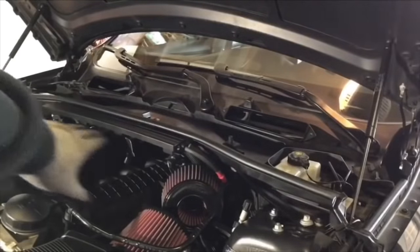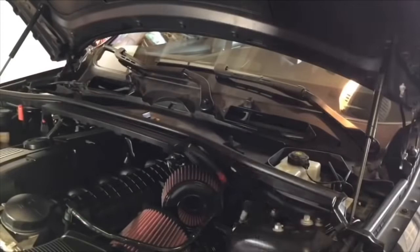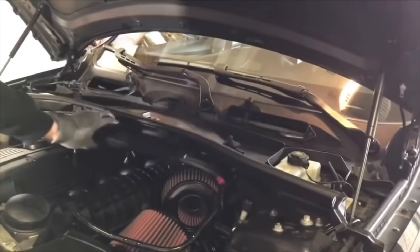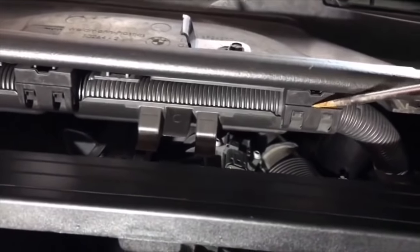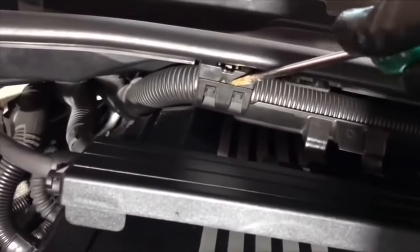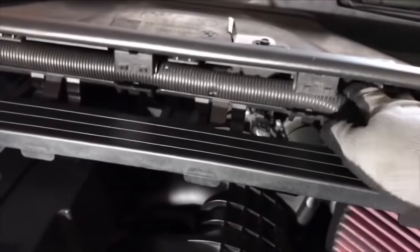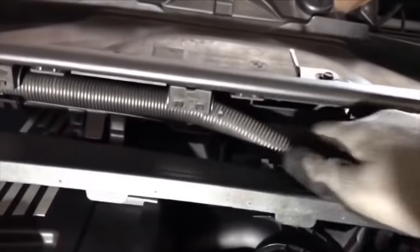Next, to remove the wiring from the cowl, you're gonna take a flathead screwdriver. Now you're just gonna pry in here to help pry it out. Sometimes it can just come right out, just like so. These clips right here, you're just gonna take the flathead. One, two, three. This will help you release the wiring from the cowl, that way you can pull it all out.